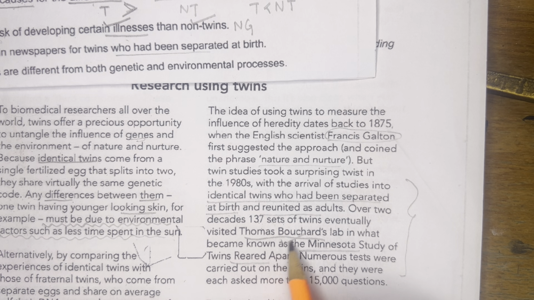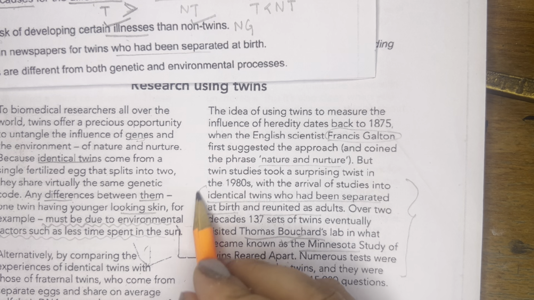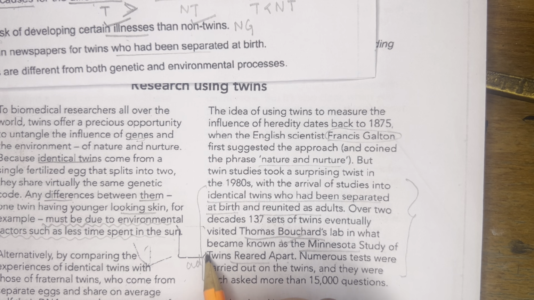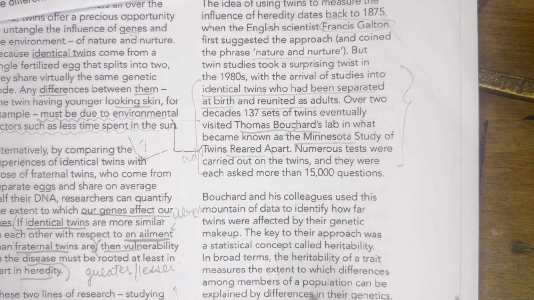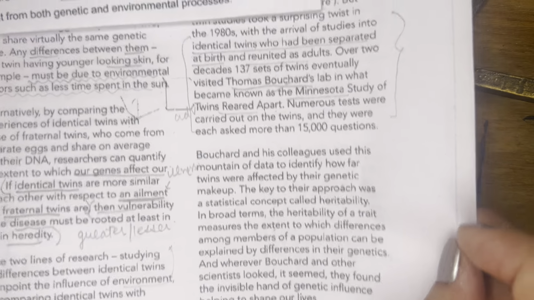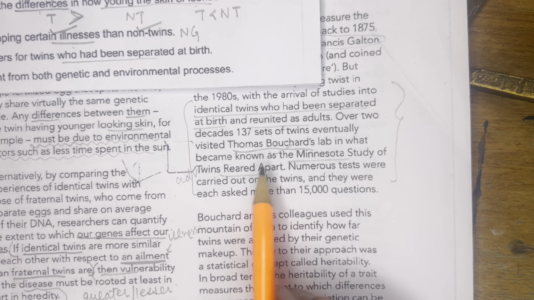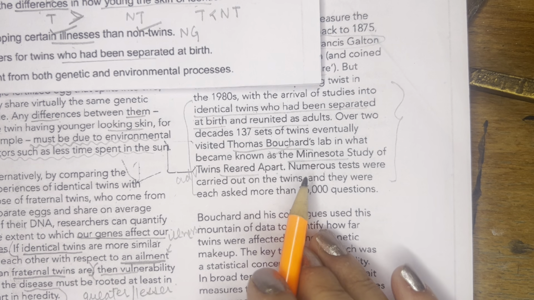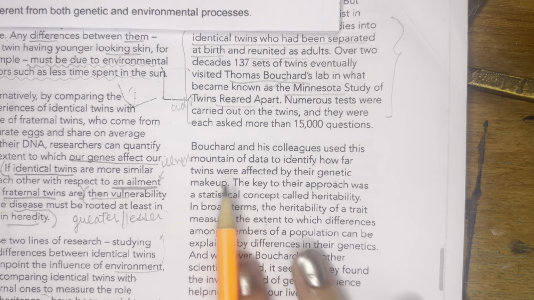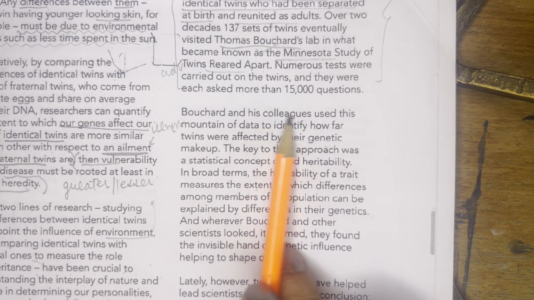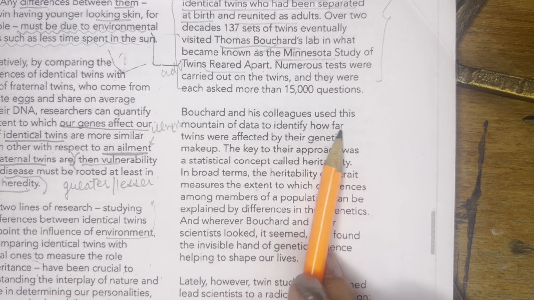This has also been talked about, but there's nothing about advertisement, neither in paragraph 3 nor 4. Let's see if there is something in the next paragraph, otherwise it would be not given, because the location is here. It is talking about everything but not advertisement. So the answer will most probably be not given, because they won't be talking about these things again. But let's skim it again. Bouchard and his colleagues used this mountain of data.